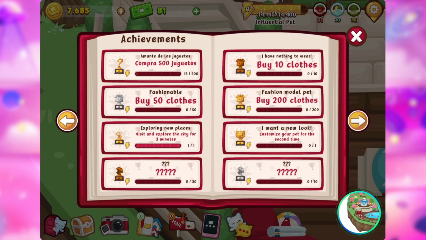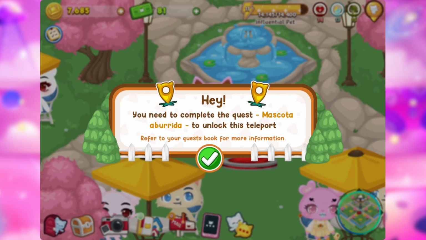Unfortunately, at the moment, if you do go ahead and go in the Stylist place, your game will freeze and crash and you'll have to restart, and you can't actually finish the process to customize your pet currently. So you can't unlock this portal at the moment, but I think the devs are probably working on a fix for it.